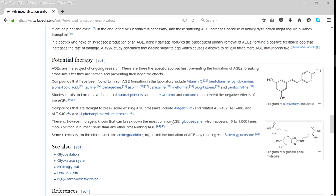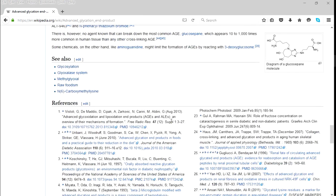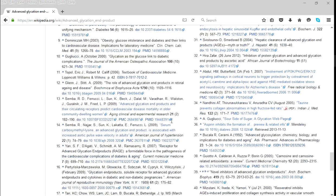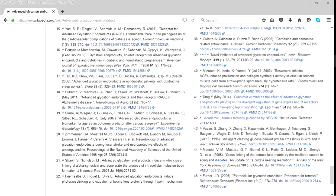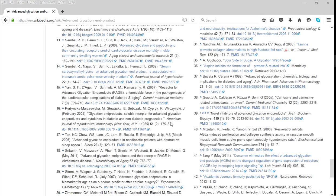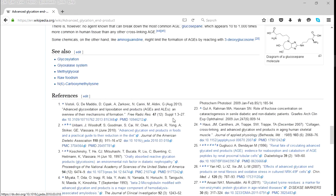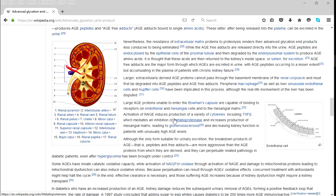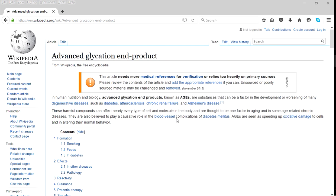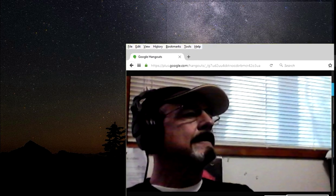But sticking to the topic on AGEs, I want to go into talking about the noni and what's found in the noni. Noni is just a food supplement that's combined with noni and other berries. And these berries have a bioactive compound in them which is hardly found in other food plants, which makes the noni what's called an adaptogen. An adaptogen is non-toxic, and it basically clings to your own DNA. It works on a biological level.